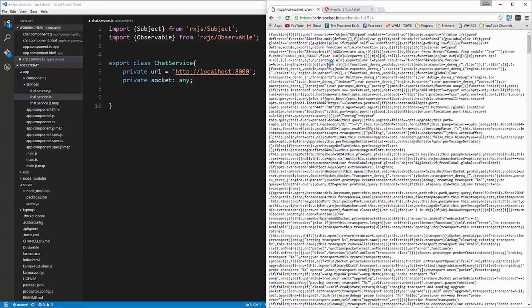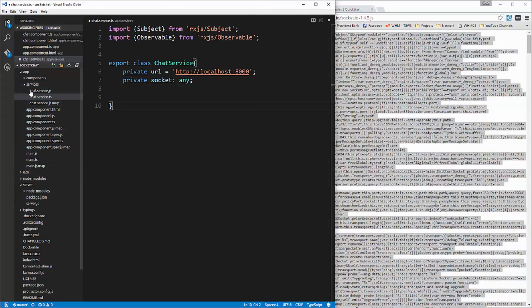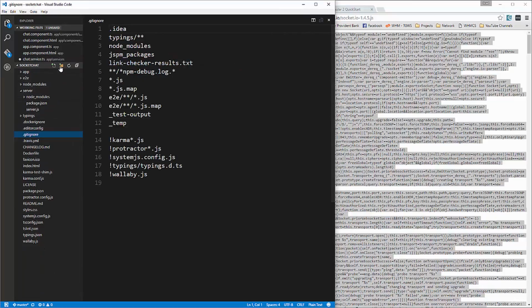Alright, and then what we'll do is just copy all this. And then I'm going to go into, let's see, the root, not the app folder. We want to be in the root. And I'm going to create a folder called vendor.